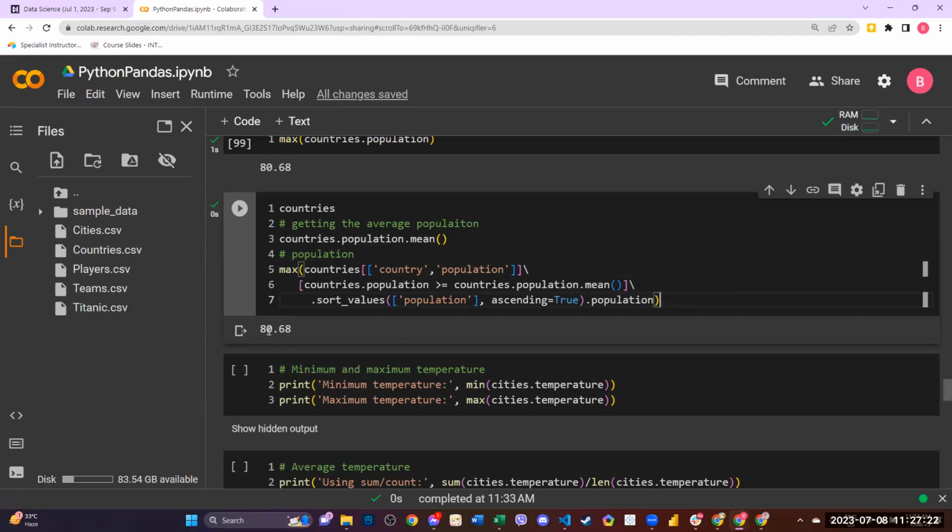That is the highest population number of those countries that are above the average population.